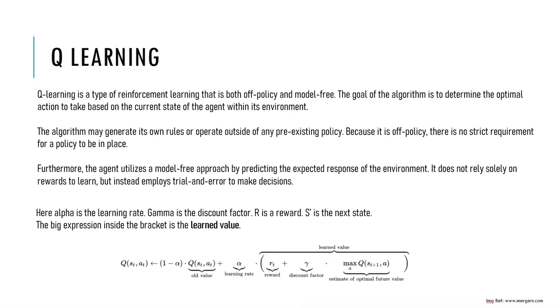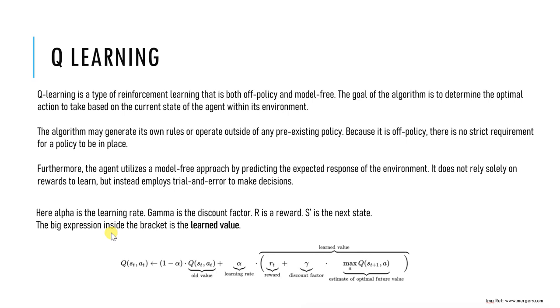Initially the agent does not know the optimal policy to reach the goal state. So it starts with a random policy and begins exploring the environment by taking actions and observing the resulting state and reward. So basically, overall, if I say what is Q learning, Q learning is an algorithm that updates the agent's Q value for each state action pair based on the observed reward and the expected reward from the next state action pair.